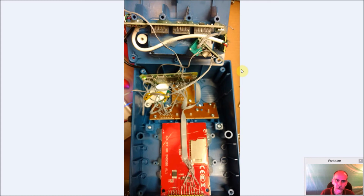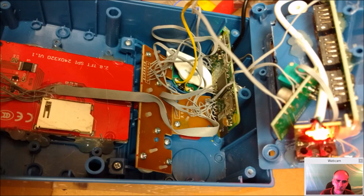Again, just another shot of the wiring. I take a lot of pictures, sometimes too many of the same thing. But again, the Pac-Man and Space Invaders are identical. So even though you're seeing Space Invaders now and Pac-Man before, other than the color of the case and the decals, they're exactly the same. And here's just another angle.